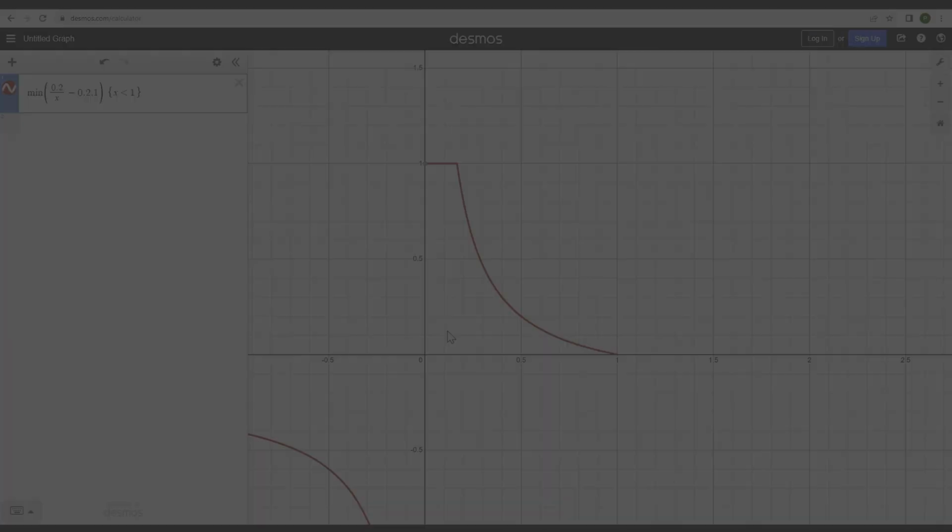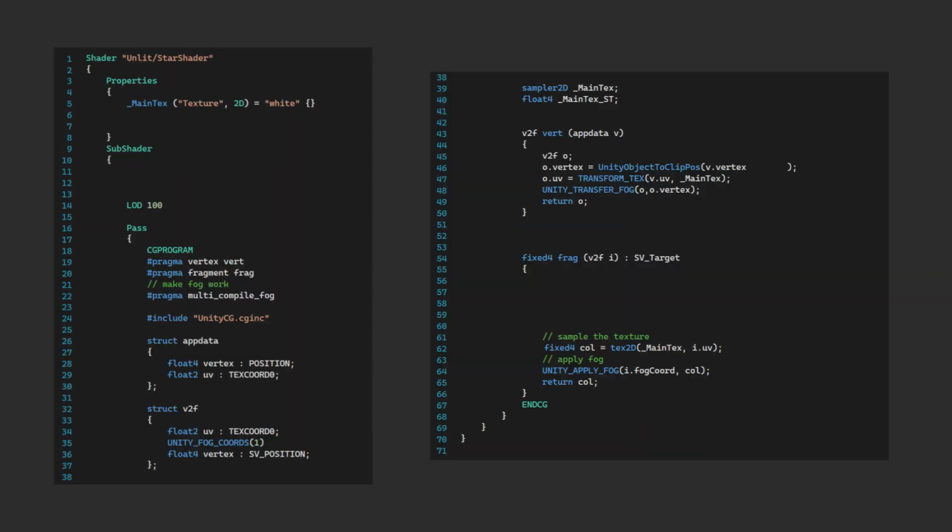So let's dive into the shader code. First thing we want to do is add 2 new properties. First is _Color, which will enable us to set the color of the star. It's important we use this exact name. This is a Unity shortcut that will enable us to use material.color to set this. Second, we have _Size, which is a float, and we'll use this to set the size of the star.